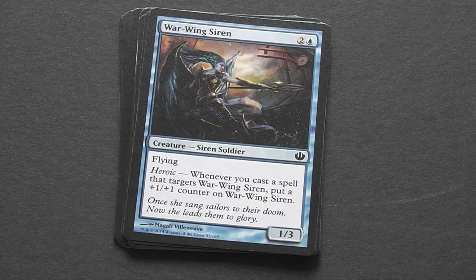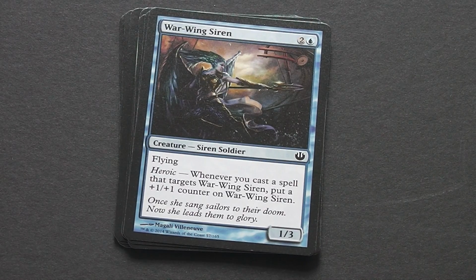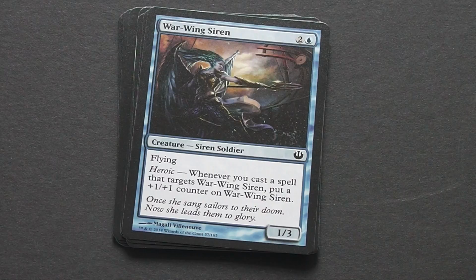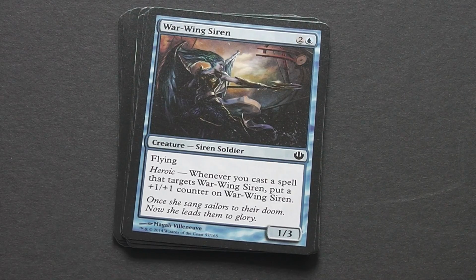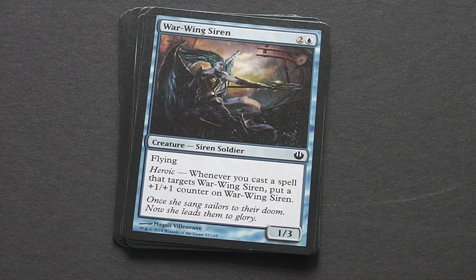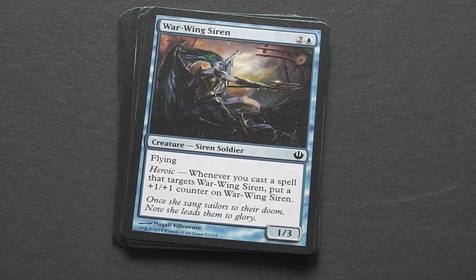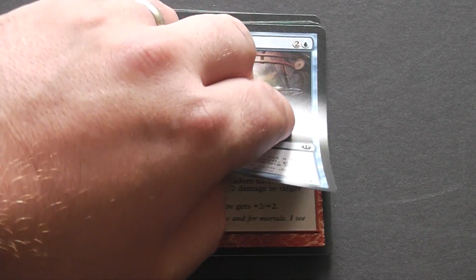Then we have a Warwing Siren, which is a 3-drop blue 1/3 with flying, and it has Heroic. Whenever you cast a spell that targets it, put a +1/+1 counter on it. So early game could be quite handy. Flying 1/3 blocker. But also, don't forget, if you're buffing it up, then you are really going to buff it up because you also get a +1/+1 counter every time you target it. Could be quite a handy card to fly over and get some kill strikes with.